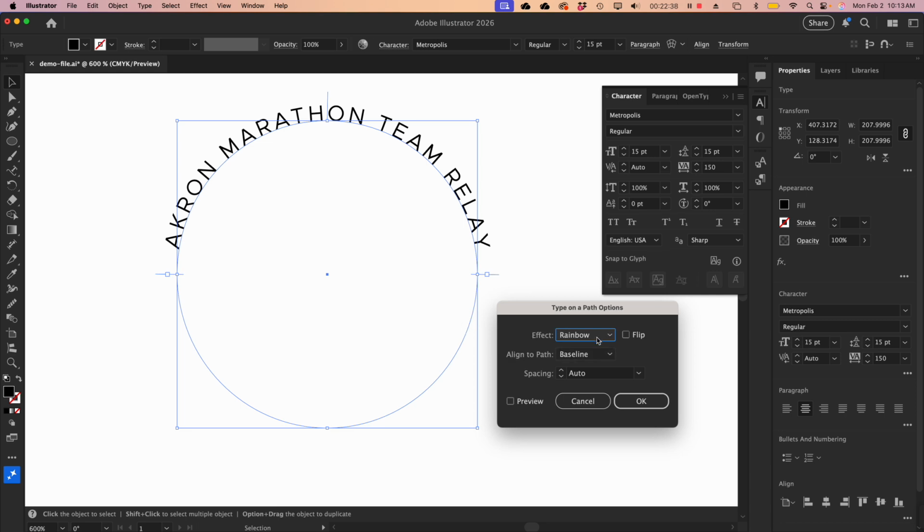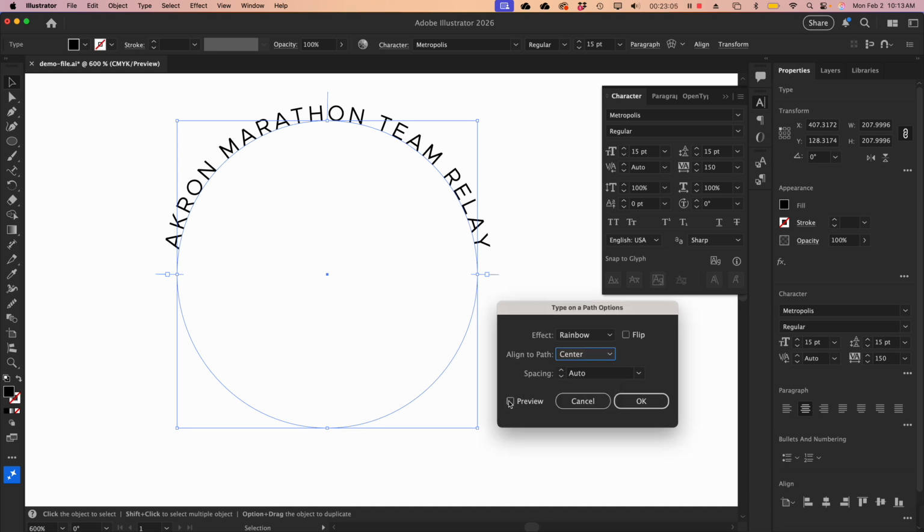So right now, I think what I want to look at mostly is my align to path is currently set to baseline. So remember, we looked at our baselines, baseline being the bottom, that line that our letters sit on, that imaginary blue line. I can change that from baseline to ascender or descender. I'm going to move it to center though.